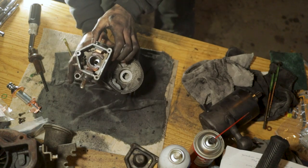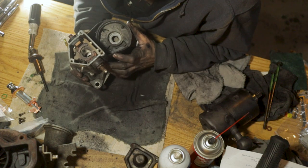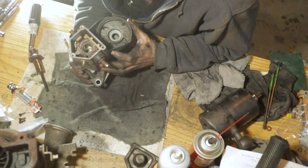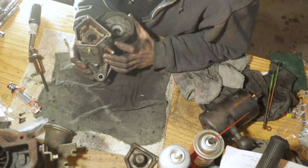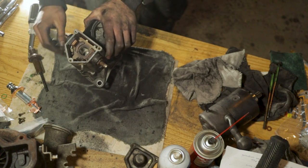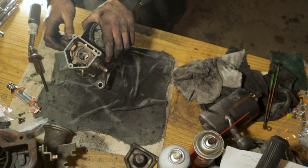Okay, so the contacts in here really don't look all that bad, to be honest. Yes, these are a little bit worn down, but it looks like they were most likely done at some point, and this thing has probably been rebuilt. We are this far, so we are gonna put in these new contacts here. But for now, let's get these old contacts out of here, put in the new plunger, and we'll put this thing back together. This should be pretty basic.